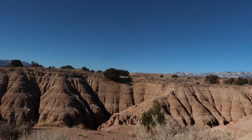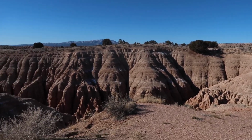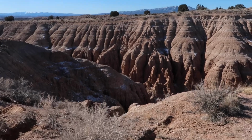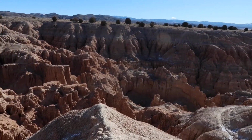This behind me is Cathedral Gorge. And there's a couple of places that we've been around here. Just on the other side of that ridge, there are a tremendous amount of slot canyons that look just like this. And you can walk in there. Amazing location. It's things like this you don't stop along the highway and take a look at because you just don't know they're here.